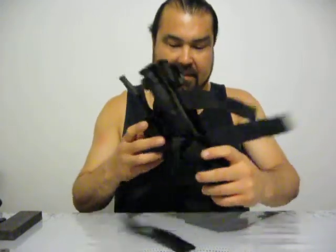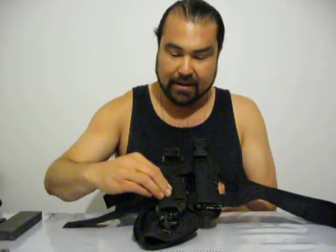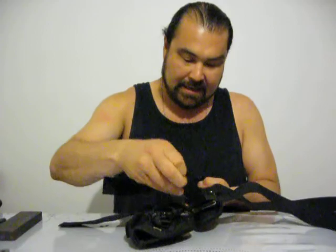And I made it completely modular, so you can take it apart. There's Velcro all up in here, so it comes all apart. That's just in case we're in a situation where there are multiple people and we need to separate some of the gear. We can do that and not have to make anything on the fly. It's already ready to go. The bottom strap goes with the Kabar. The top strap goes with the Smith and Wesson setup.